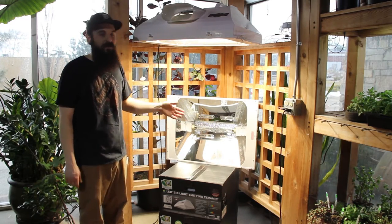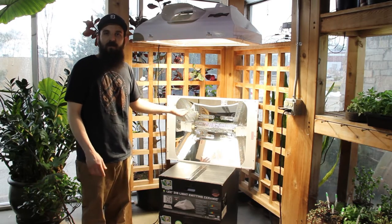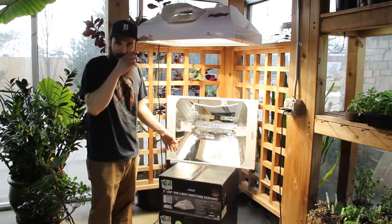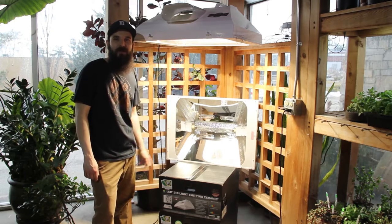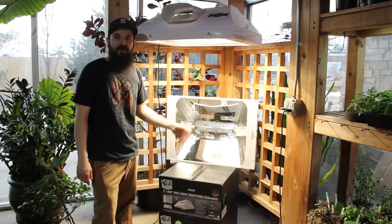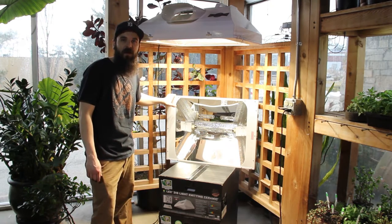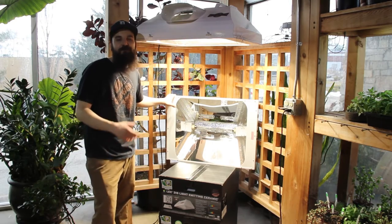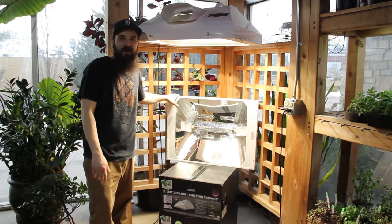Obviously we do need to maintain two different bulbs versus one bulb, which is a little bit more costly in its own way, but at the same time we can do multiple different spectrums. They do make a veg bulb and a flower bulb, so we could do mixed spectrum, just flower, or just veg. The larger fixtures do have some systems with two ballasts built in, so you can actually turn one on or one off, which is also nice. Starting out you might just need the one 315 on, and as the plants take up more space and get bigger, you click them both on — a very nice option.